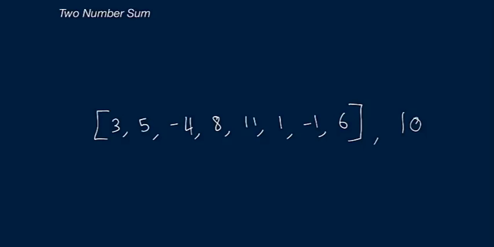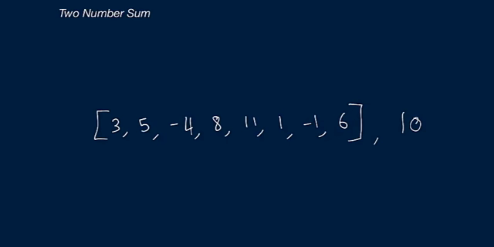In this video, we're going to be covering the question of the two-number sum. This question basically gives you an array of distinct integer values, meaning that no number in this array is repeated. And it also gives you a separate integer value that represents a target sum. And what you have to do is write a function that's going to find whether or not there's a pair of numbers in this array that you're given that sums up to the target sum.